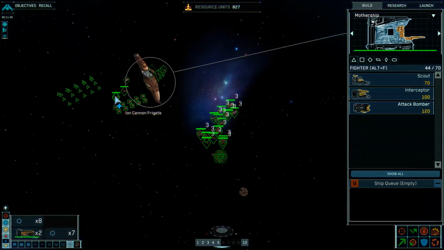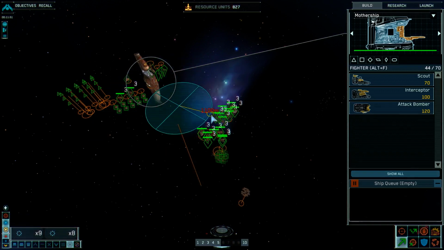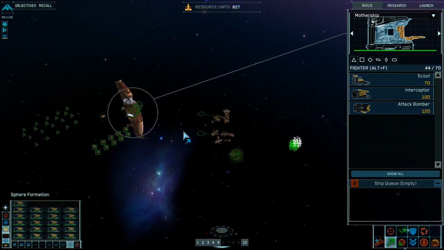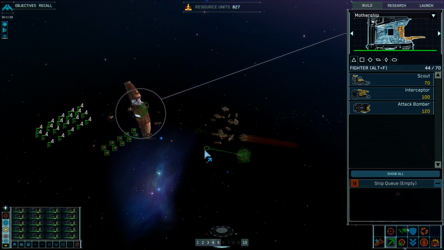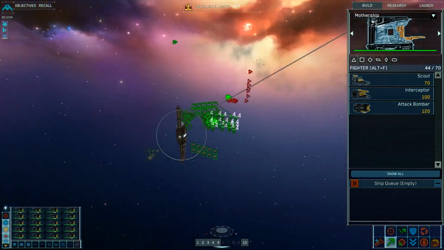Copy. Roger. Group 3 reinforced. Strike group coordinates locked in. A significant amount of ion cannon frigates, which should be useful. Group 1. We've got group 1. Strike group moving into position. Group 2 copy. We've got group 2. We've got group 3. We've got group 4. Group 4 is going to be our surgical attack ships.